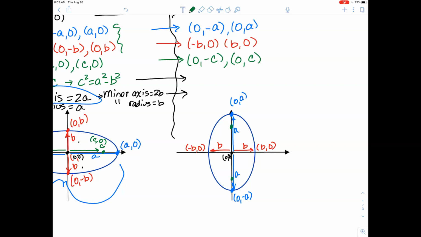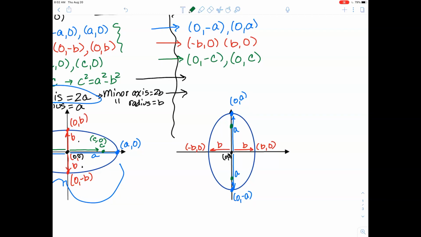And the further away the foci are from the vertices, the rounder your ellipse will get until they center out, and then it turns into a circle. That wasn't a very good explanation. I can illustrate it with a calculator for you. All right, so there you have that information.